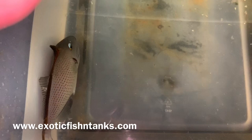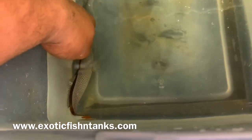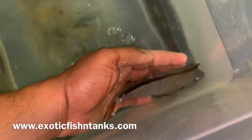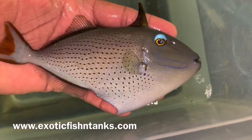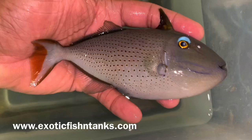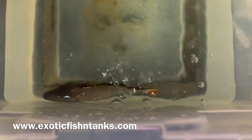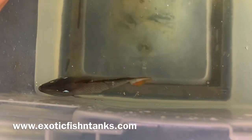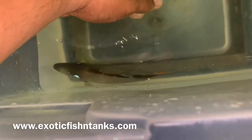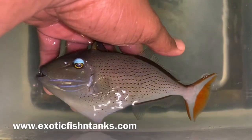Welcome back everyone. What I have here is a 7-inch Sargasm Trigger. I love the Sargasm Triggers because they have a docile personality. They are reef safe — they do not bother any corals or inverts. And they look like a crosshatch trigger. You can see just how gorgeous they are. They're not commonly available in stores, your local fish store, and they're found rather deep, which is why you don't see them often. They come from the Atlantic Ocean. They're very pretty. I love the eye shadow, I love the lines on the mouth.